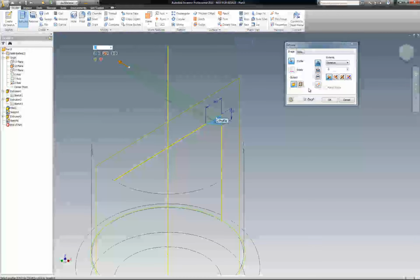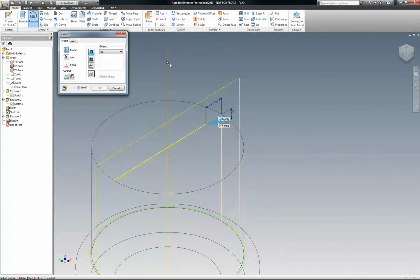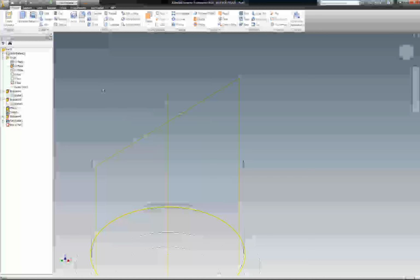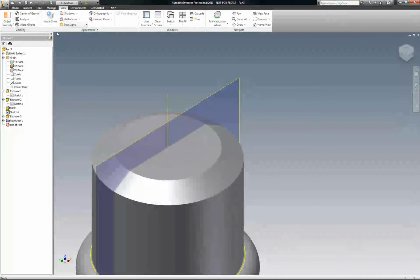There she is. Okay. Now, but we don't want to extrude it, right? I picked the wrong thing. Cancel. I wanted to pick revolve. Pick. There we go. Okay. Find my axis. So I pick my axis and pick that. There she is. Don't forget to cut, because you want to subtract it. Delete it. There we go. And just for fun, we'll take a look and see what it looks like. There you go. I'm liking that.